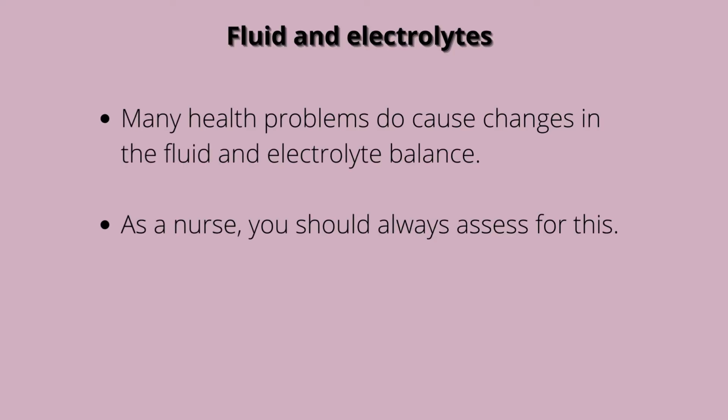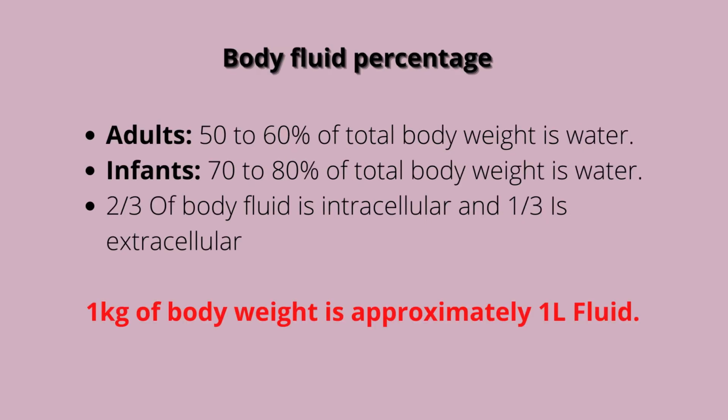So fluids and electrolytes. As we know, various health problems are due to changes in the fluid and electrolyte balance in the body. And as a nurse, you should always be aware to assess for this. The body fluid percentage goes as follows. For an adult, 50 to 60% of the total weight is water. For infants, 70% to 80% of the total body weight is water.